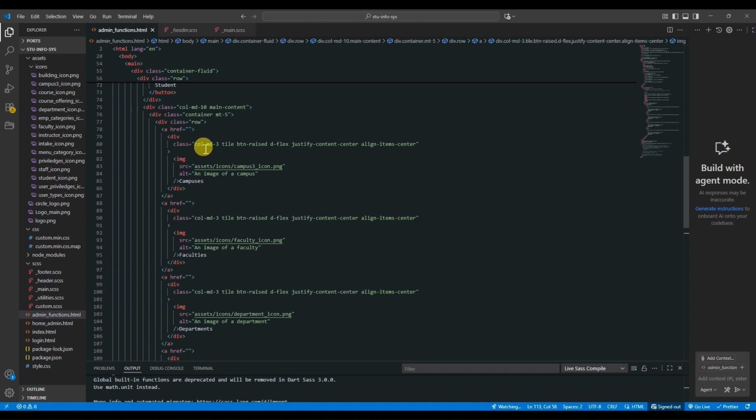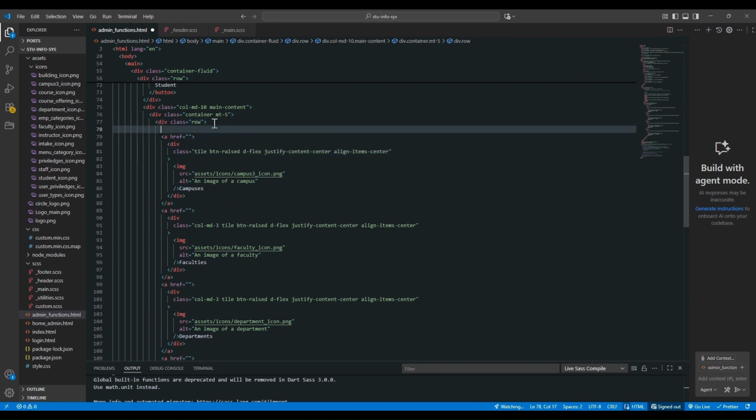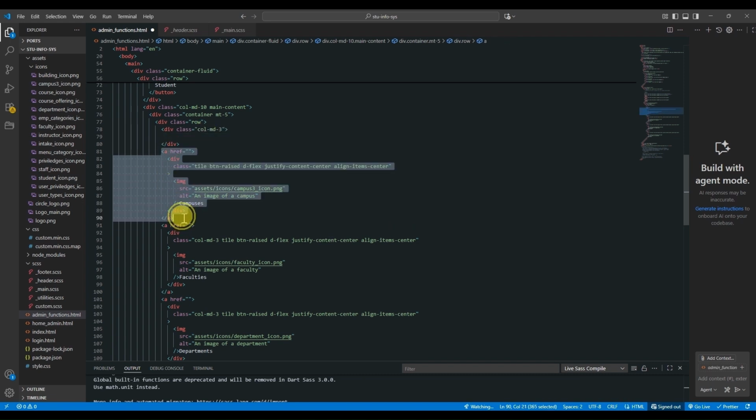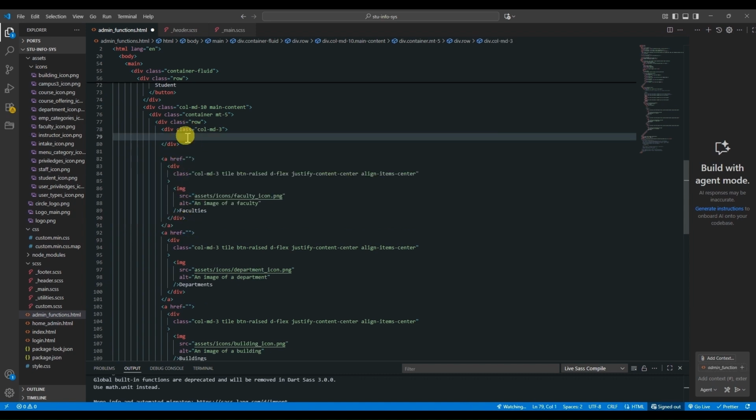So instead of that, what I can do is I can create one more div enclosing this anchor tag. Now we can put this anchor tag inside that col-md-3.